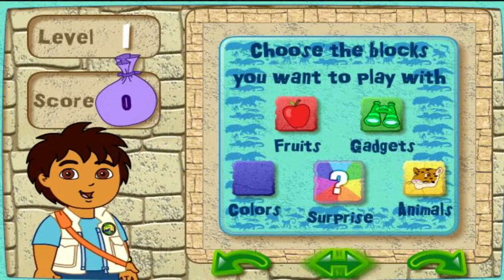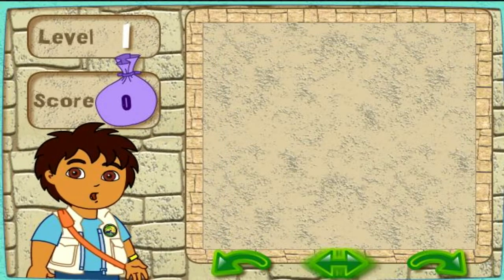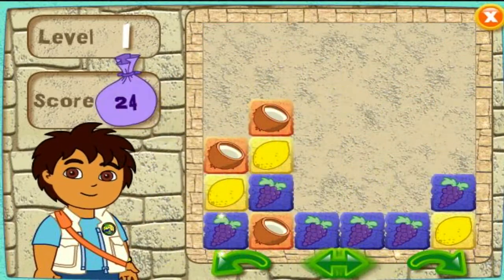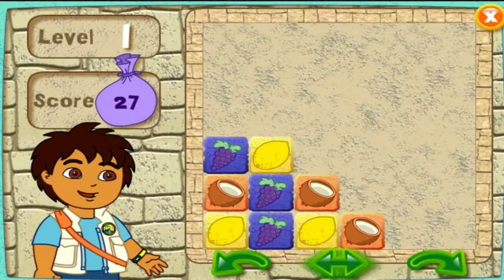Click on the blocks you want to see in your puzzle. Fruits! Great choice! Let's go! Here's your puzzle. Ready, set, go! You got it! Good finding! Let's turn the puzzle this way.